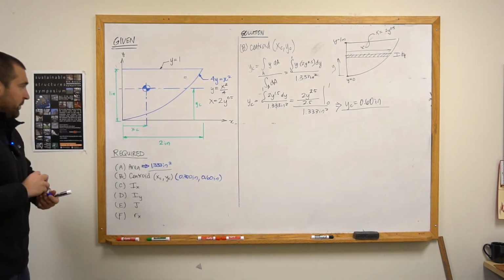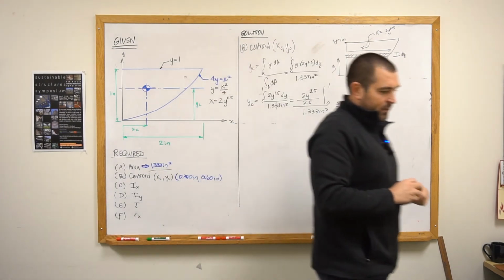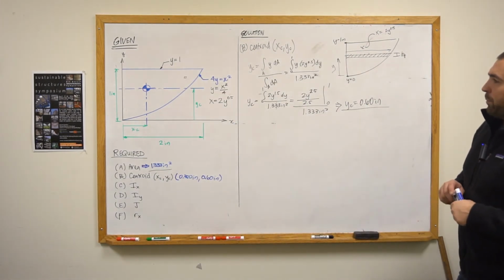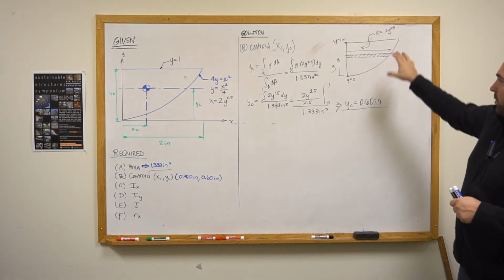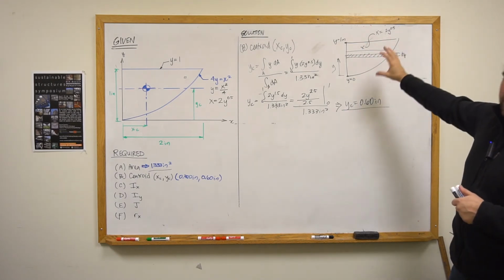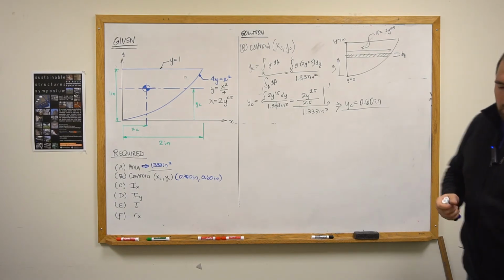0.60 inches. Now, like I said, there are other ways to slice this. There are other ways to deal with it. You can still get the right answer multiple different ways, but you do need to be comfortable using integration, and you do need to be comfortable making the slice either horizontally or vertically. And I find that graphics, a nice engineering sketch, is going to help out quite a bit.